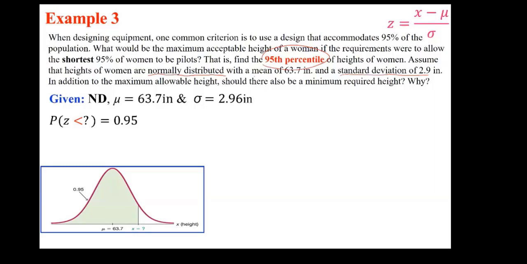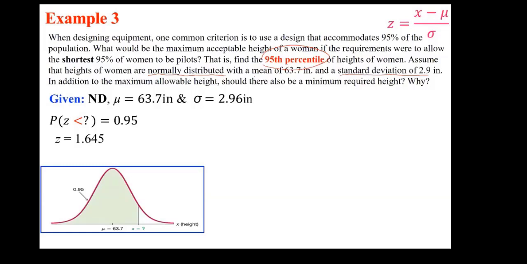And you have to look up the table or just use the technology. And it's a fairly common value. It's one of those values we should know. Looking up the table or technology, even the table has this number. Do you remember the asterisk when I went over the table? You can look it up later on. Z becomes 1.645. So what is missing?